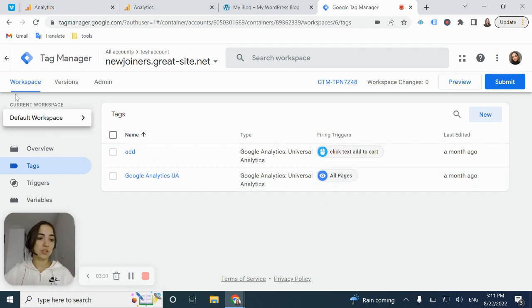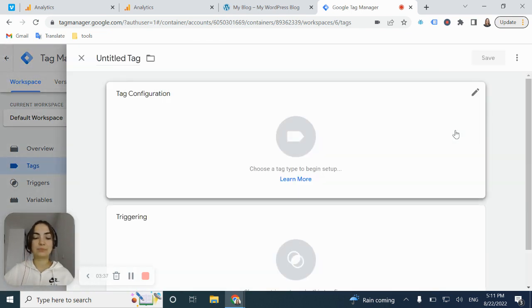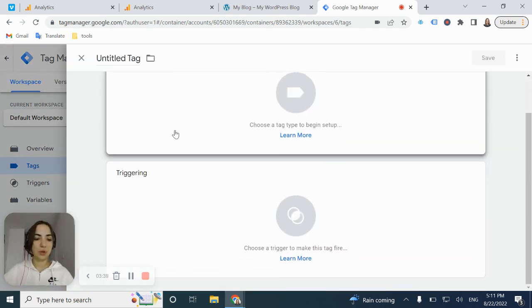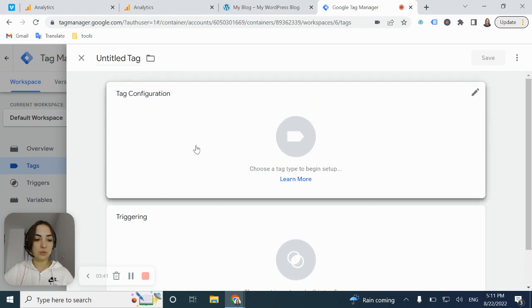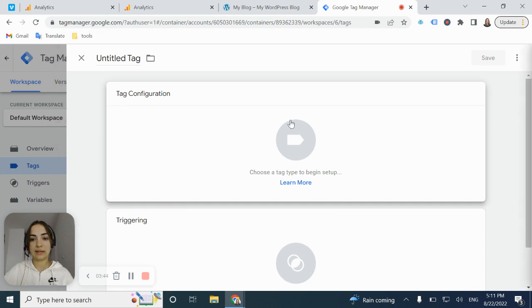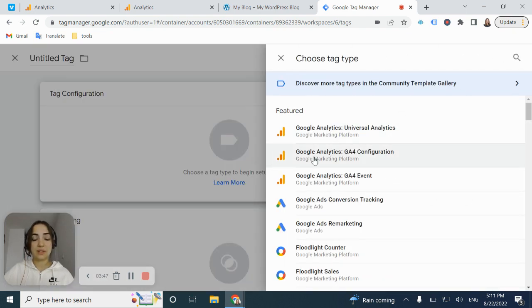property. So you are just going to the workspace, to the tab of tags, and click here, new. Here you have two blocks to fill, let's say. So we'll start with tag configuration. You click here and there's going to be a tag type created specifically for GA4, GA4 configuration.